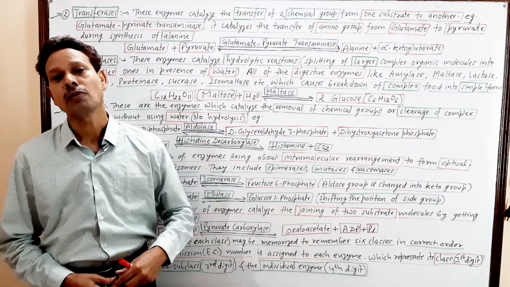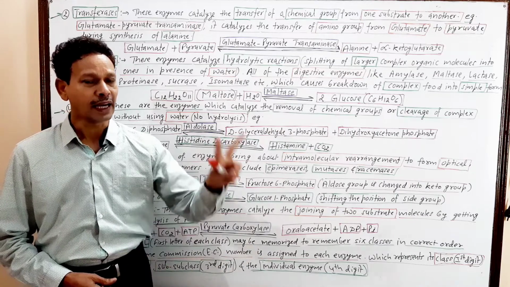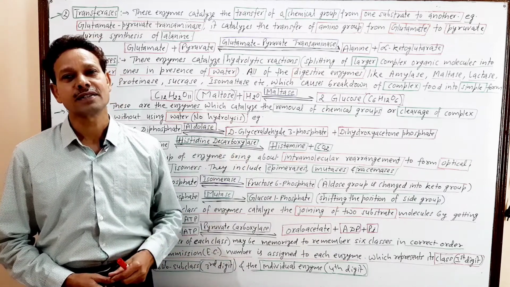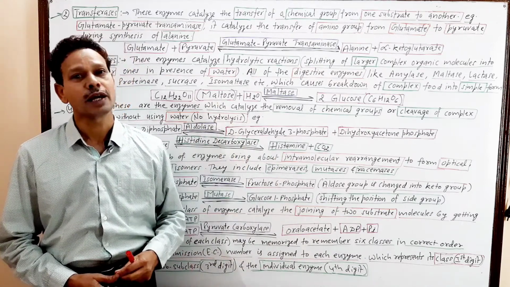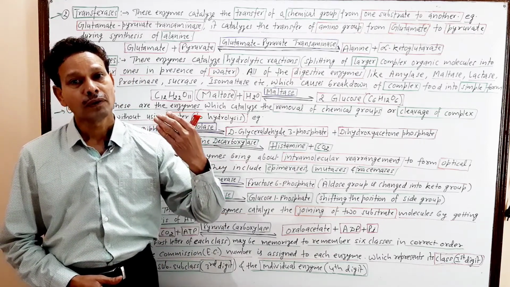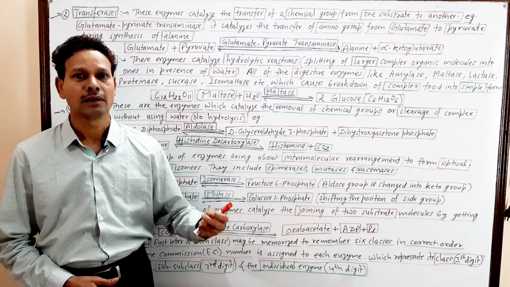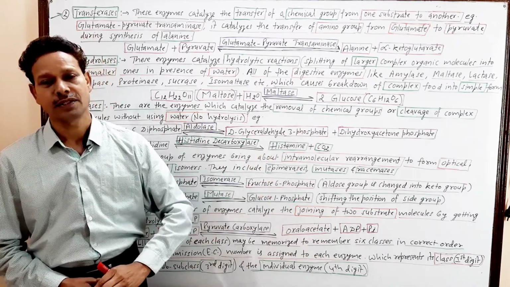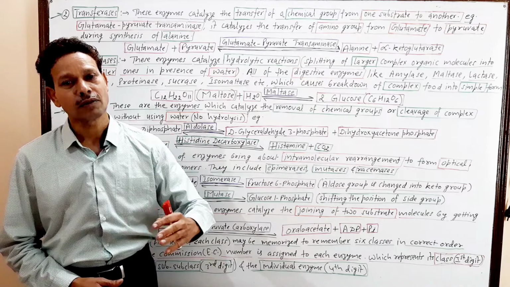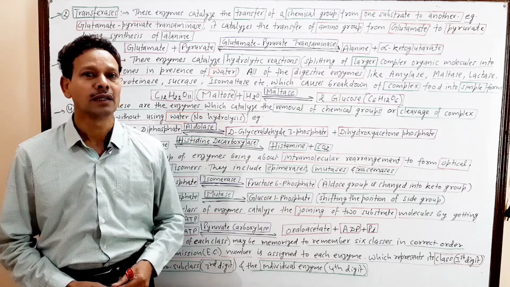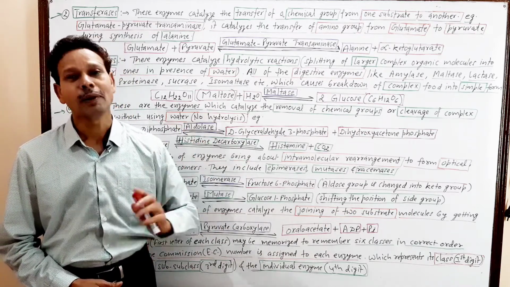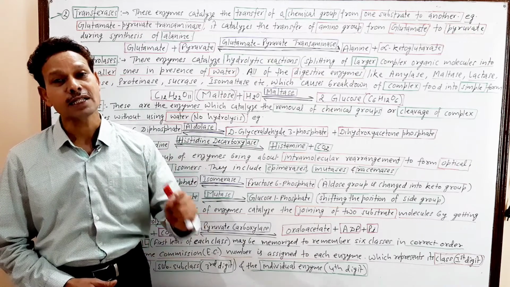The latest mode of naming enzymes is based on two words. The first word indicates the substrate molecule on which an enzyme acts, and the second word indicates the mode of functioning, like DNA synthetase. DNA is the substrate molecule, and synthesis of a nucleotide chain is why it is synthetase. And today we will discuss a very important topic, that is classification of enzymes.